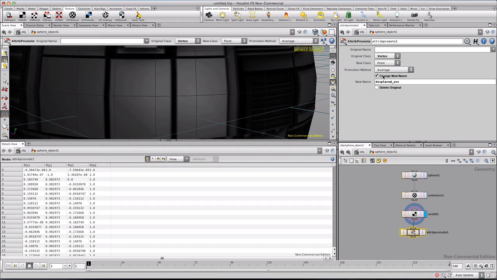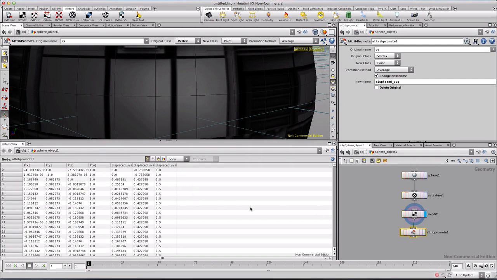We will go from vertex to point, because this is the vertex column, this is the points column, and we're going to say UV. So if we think about this and look at it, what promote is doing is it's taking UV, which is the original name, which is to the left of this bracket index. This is an array here. And it's copying them to this level here, points, but it's renaming them. They're now called displaced UVs.